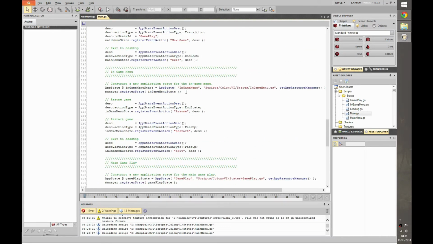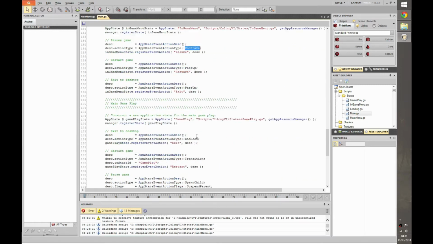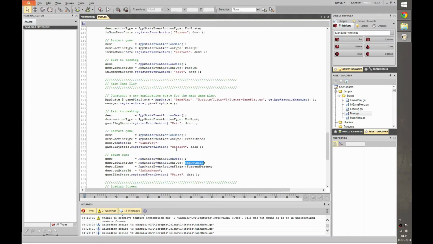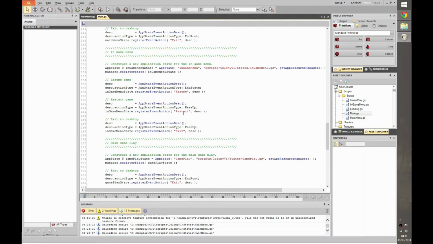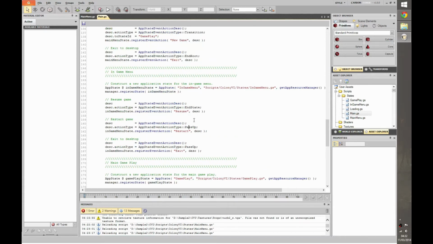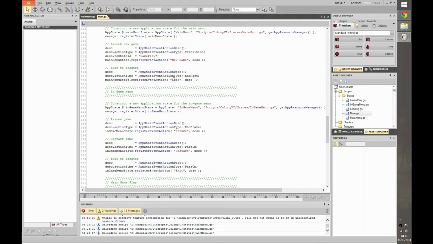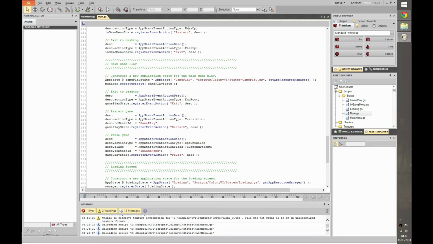Jump back very quickly to in-game menu. You'll see that it has a resume, which ends the current state, which is the in-game menu. Now if you remember, we had spawn child and suspend parent there. So when we end the current state, it will pop back up the state stack and resume this guy here, the gameplay state. Restart. That, if we raise it, we just want to pass it up to our parent state, which is the gameplay state. And the same is true of exit. We pass that up, which means that the exit will be triggered for the parent state.